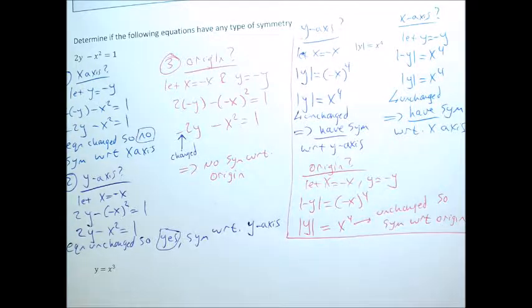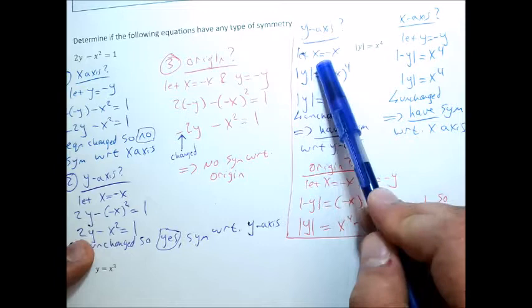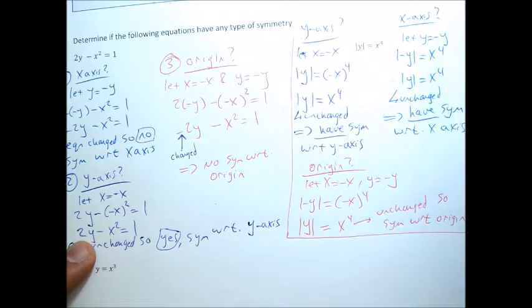Questions about how we do this? Yes. Not really about the way to do it, but when solving these questions on a test or quiz, do you answer with "the equation is symmetrical with respect to whichever axis", or do you not have a specific way you want it answered? I would want to see something like this. You don't have to be so detailed, like, let x equal negative x and let y equal negative y. But on a test, I would want to see that you're testing those things. And then I would want some final answer that says it either does or doesn't have symmetry with respect to each one of those.